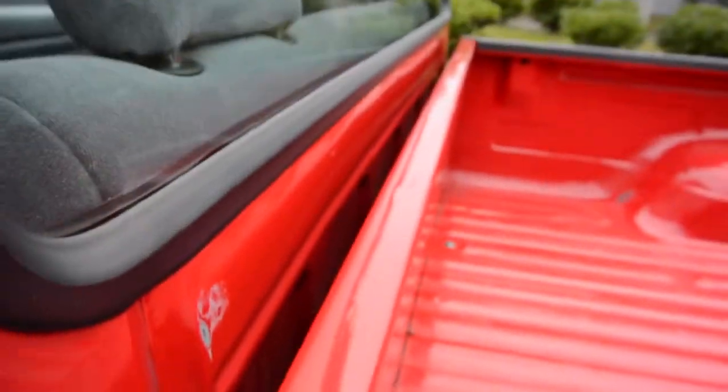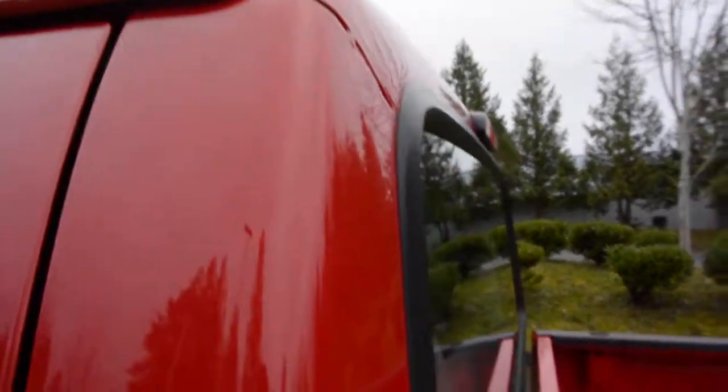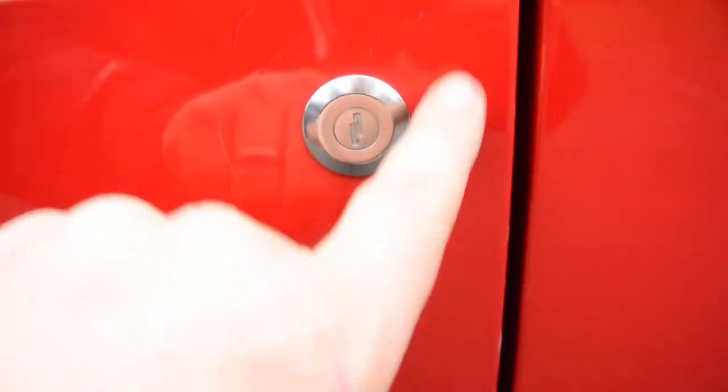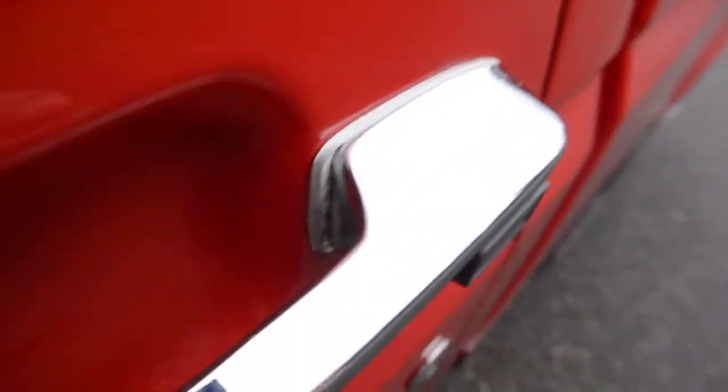The bulkhead is nice and straight — no paint lifting, no stress cracks. The roof is in really nice shape with just a little mark in the paint. The window felts on the outside do have some drying, but the nice thing is you can get them on eBay or LMC Truck for about 50 bucks for a set of four that goes inside and outside. There's a chip right there on the door, a little entry scratching around the key, and there's a little bit of pitting on top of the door handle.